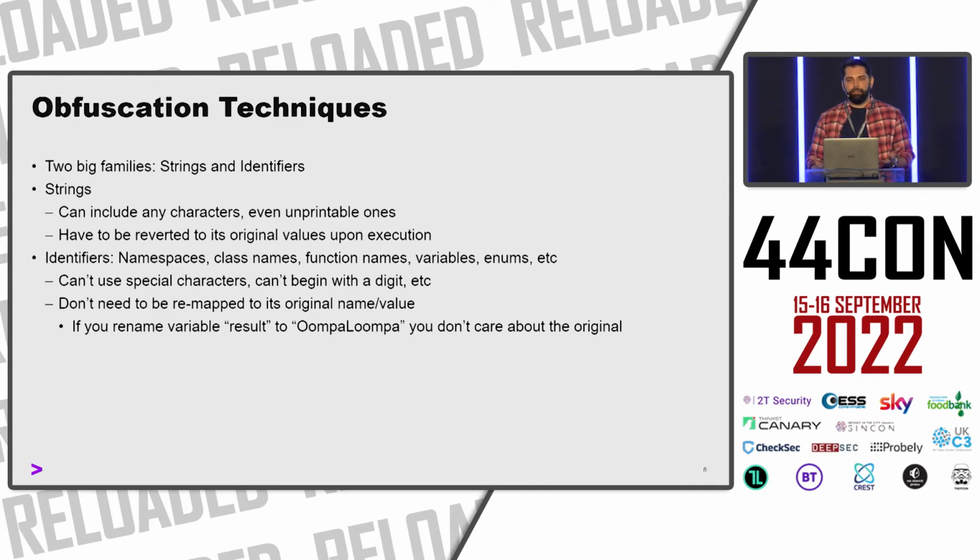When it comes to identifiers, I will be calling identifier everything that is not a string and everything that is not a keyword. By keyword, I mean the word function or the word class or anything like that. So it means anything you write, practically: namespace names, variable names, function names, you name it. The problem with this is that you can't use special characters like space, exclamation mark, or anything like that. You can use the underscore. You can use digits, but you can't start the name of a function with a digit, and it complicates things a little bit. But on the plus side, you don't care about what the original value was. So if you have SharpHound and you rename SharpHound to HelloWorld, that's fine. It's still going to work.